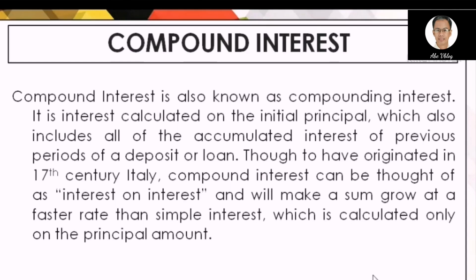Kapag monthly, depende kasi yan sa usapan yung terms. Tinatawag natin doon ay terms. Kung per day, per month, per year. So, depende sa usapan ng ating interest. So, kaya ito tinatawag na interest on interest. Kasi, that interest is included to the principal amount that you borrowed. Okay? So, that's the compound interest all about.